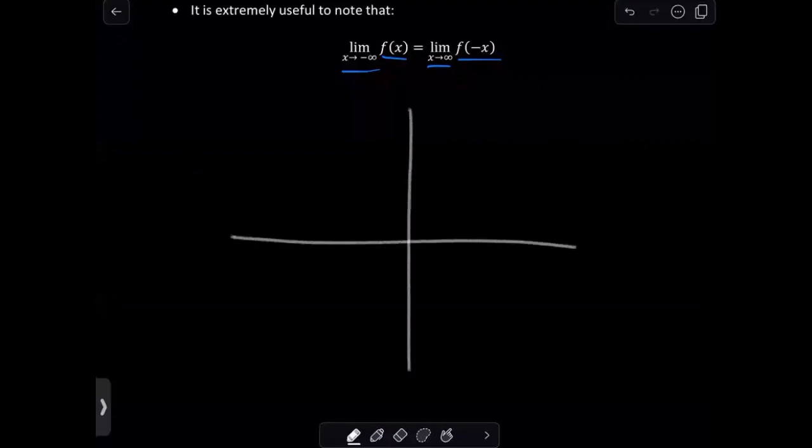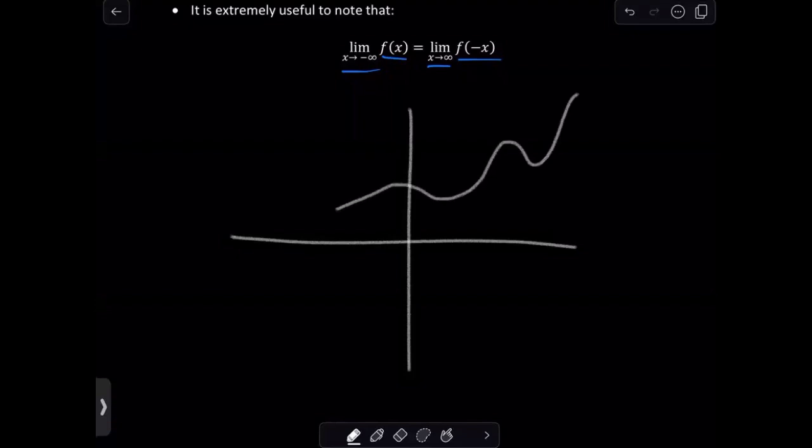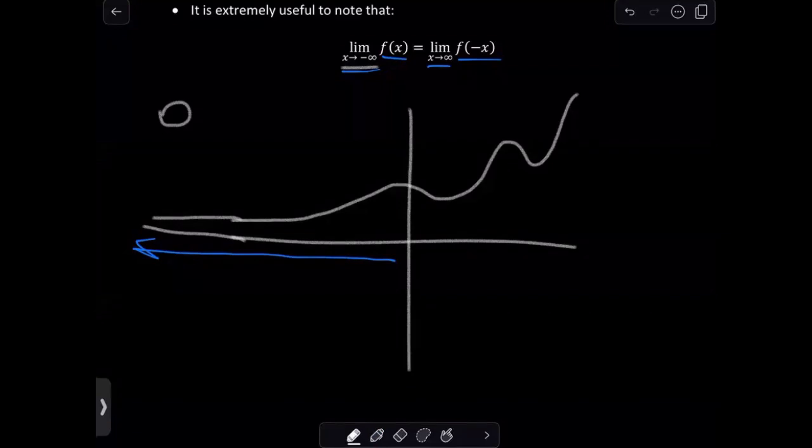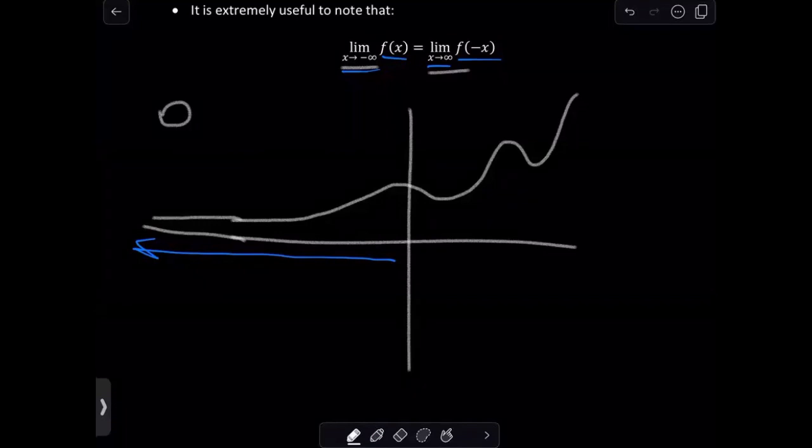If I draw a Cartesian plane, and let's say I have some function that looks like this, it looks like that, and it's going to approach 0 as we move more and more negative. Let's just make that clear. So let's extend it, and it's going to approach 0. If I approach negative infinity, that means I go infinitely negative. Okay? The limit is going to be 0. But sometimes it may be a bit difficult to look at limits in terms of approaching negative infinity. It's really easy if we can approach positive infinity, as you'll see.